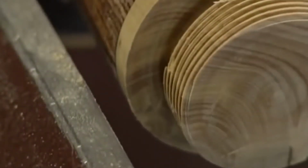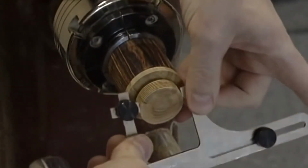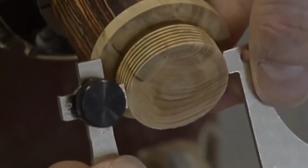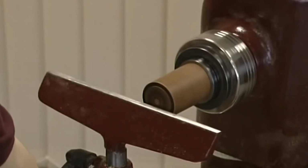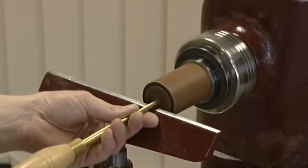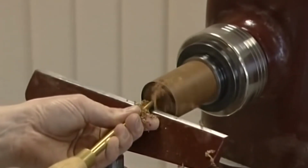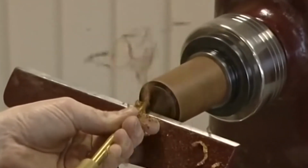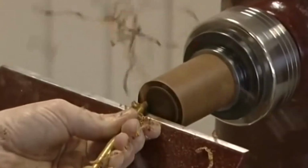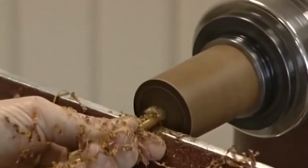With the thread formed, set the caliper to the 16 TPI position and measure the spigot. This will be used to dimension the internal thread. Mount the base in your chuck and hollow the recess ready for accepting the boxwood insert. Note that the hollow is slightly wider than the raised section. That way we thread the boxwood, not the Cocobolo.